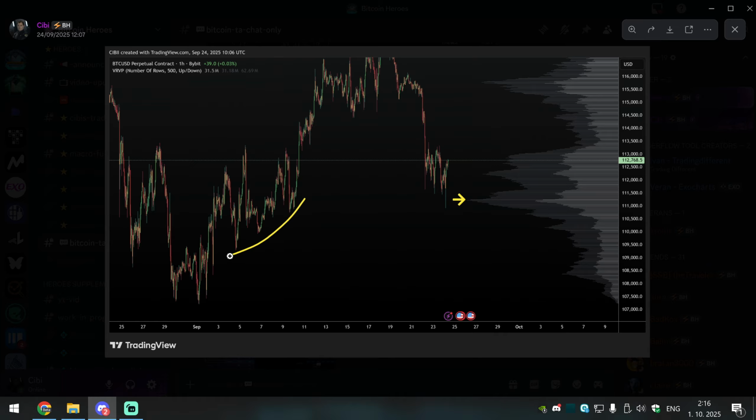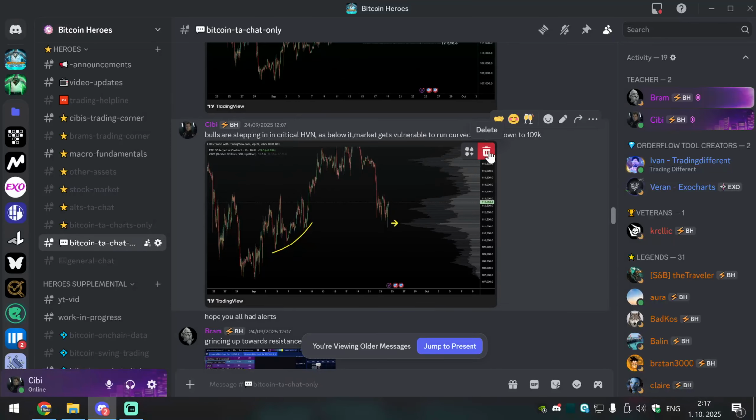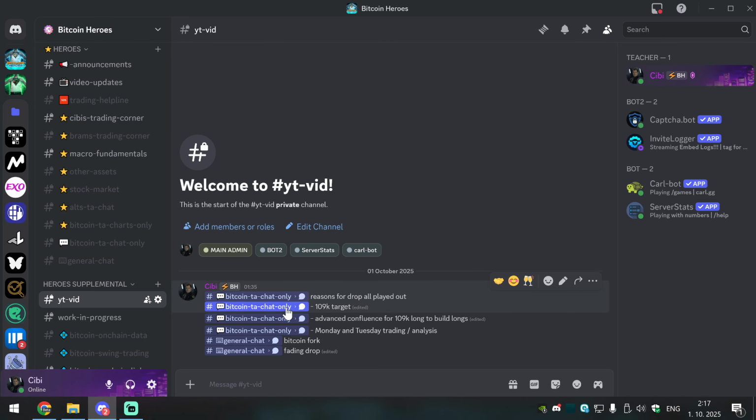Based on the structure on the chart, we have multiple higher lows here, and this is building curved liquidity. If we start breaching this low and also this one, because remember, people are distributing volume here and in this area, everybody who is long will be getting stopped out and liquidated into each other's stop losses, right? So you will drop down heavily into the next line of support, which was coming from this last distribution range before you come to the main lows. So it was a very obvious target at 109k, and that's how we started Friday, because we went for that target very easily.